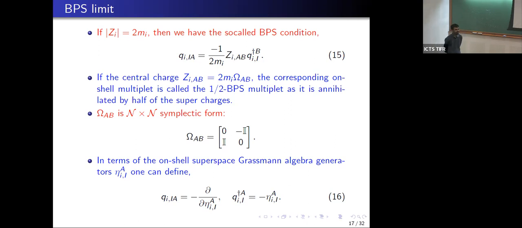if things were decaying at rest, then I would understand. But suppose M2 is decaying into 1 plus 3, moving in opposite directions, right? Then M2 is not equal to M1 plus M3. Energy is conserved, mass is not conserved, right? And each of them you are saying has some charges. So these amplitudes will satisfy supersymmetric Ward identities also, right? But if M2 is other than M1 plus M3, then this decay is not possible.